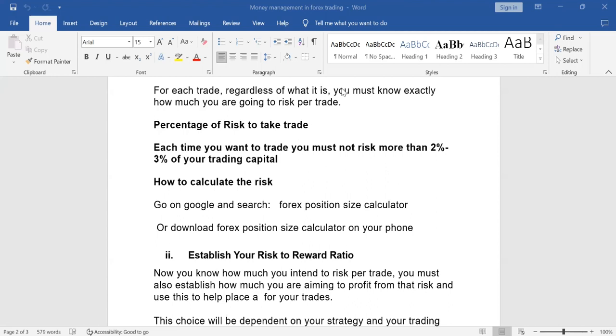Now let's go. This risk percentage we are talking about, how can you now have access to it? This I want to say now, most of my students have this thing. That is what you call a Forex position size calculator. You can use a Forex position size calculator to know the risk you can take on any trade you want to trade.